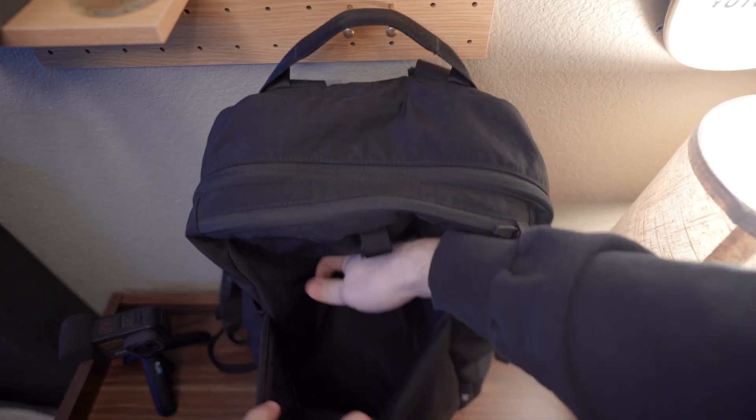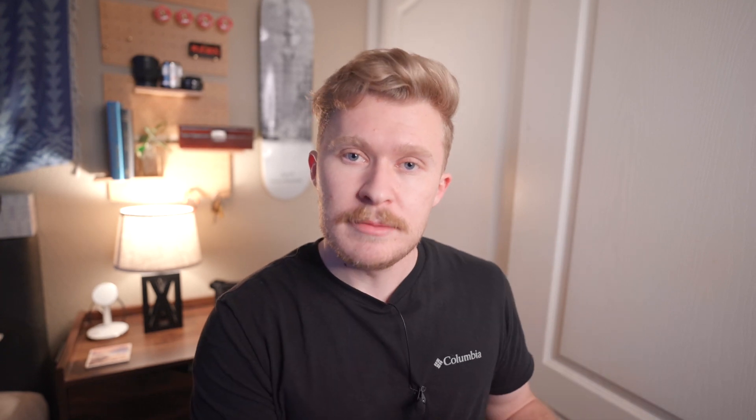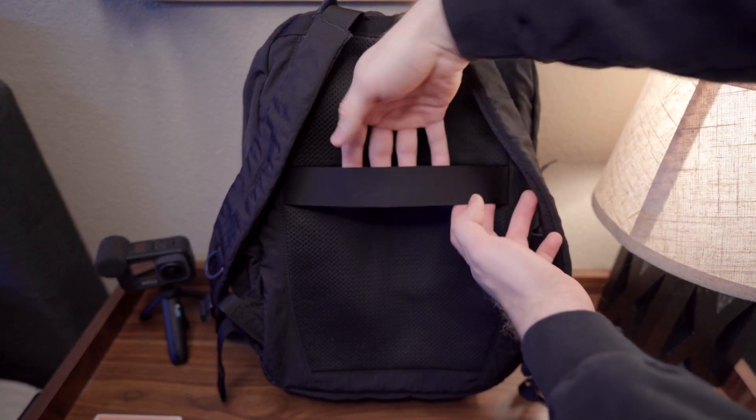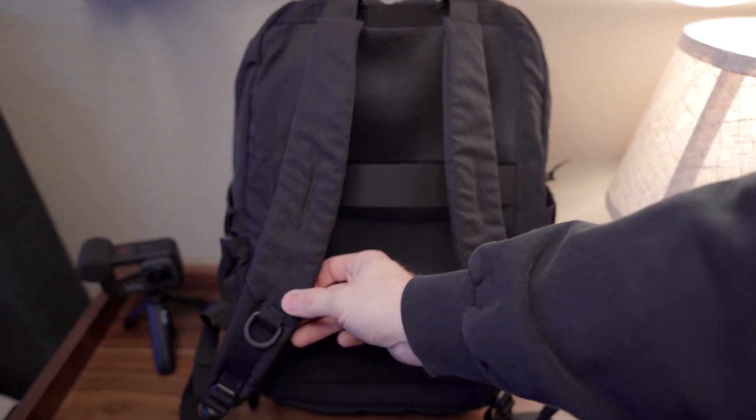The other feature I really like is the stash pocket in the front of the bag. I use it for on-the-go things or items I need to stow really fast. Stash pockets are a feature I really like on day packs and backpacks when I'm out hiking — great for gear like jackets and loose clothes you want on the outside to dry. This bag also has a really cool magnetic clasp that automatically shuts closed when you let it collapse. A stash pocket on the front of your everyday carry bag is just phenomenal for hats, lunches, water bottles — things you need to put in your bag fast, organize later, and just get out of where you are.